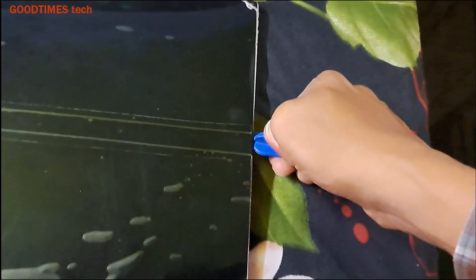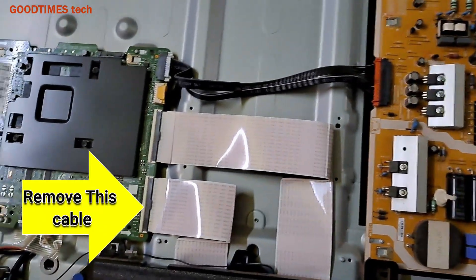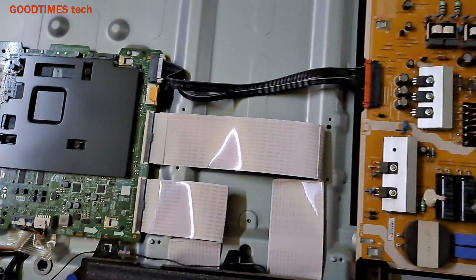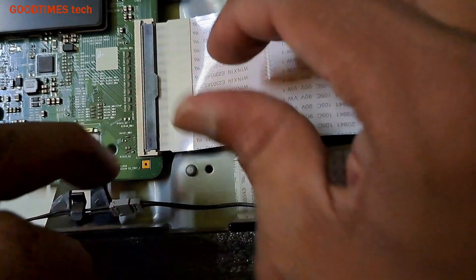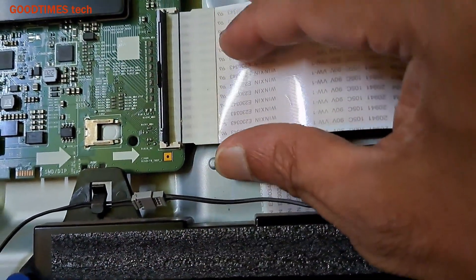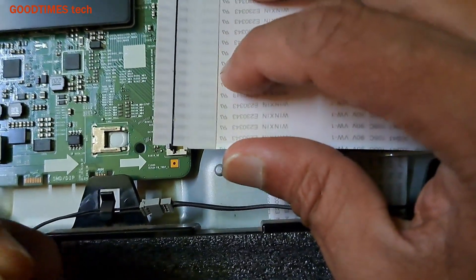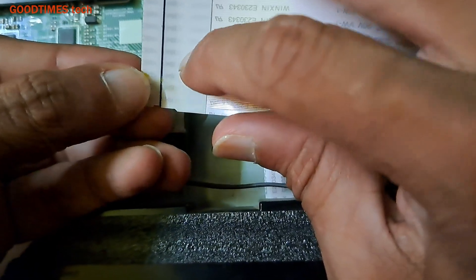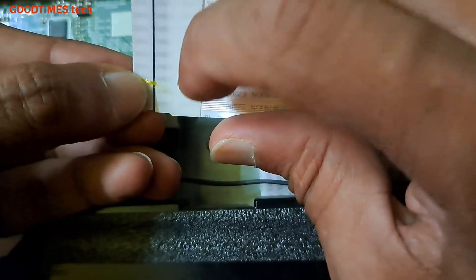After twisting and unlocking all the locks, just pull the back cover up. After removing the back cover, we need to disconnect only this cable as shown here — don't remove the top cover cable. For removing this cable, just unlock the connector, pull the cable out. For isolating the particular pin we need a 1mm width insulation tape.